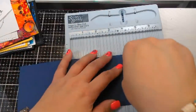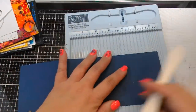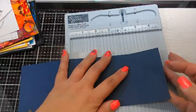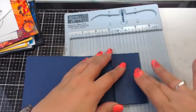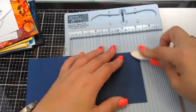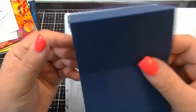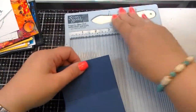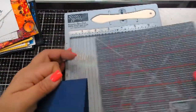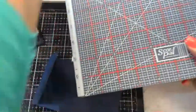Again, when you're scoring, your tendency is, well, it's already folded there, so let me fold — do not fold it. Flip it over and fold against your score line, and then you will get much smoother, crisper edges and they won't fray when you fold your cards. That's my secret on folding cards and not having it crack. Carolyn, no, I haven't had any problems with that paper — I really like it.